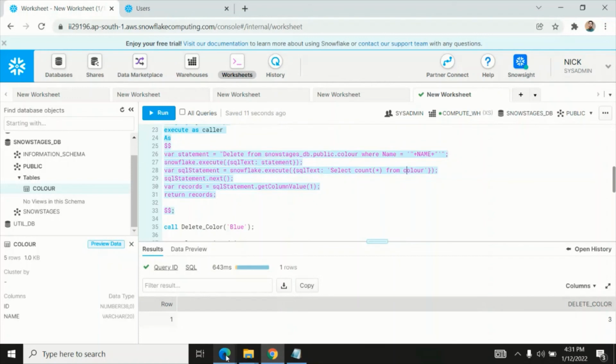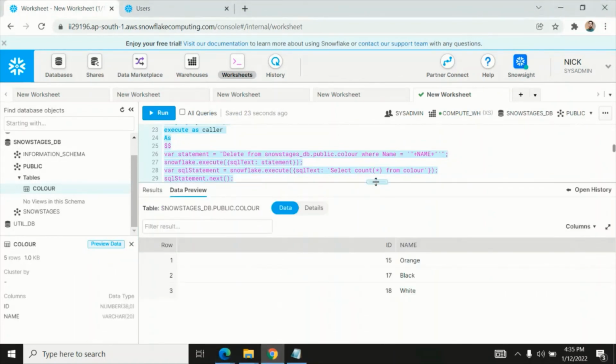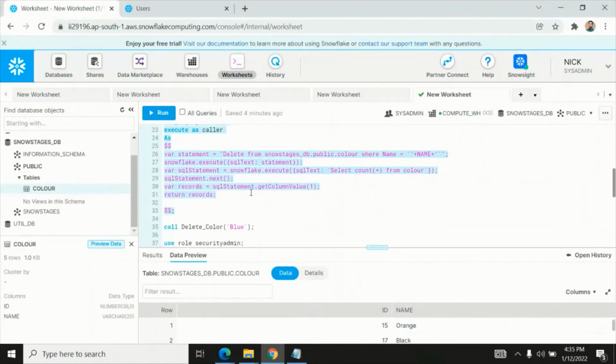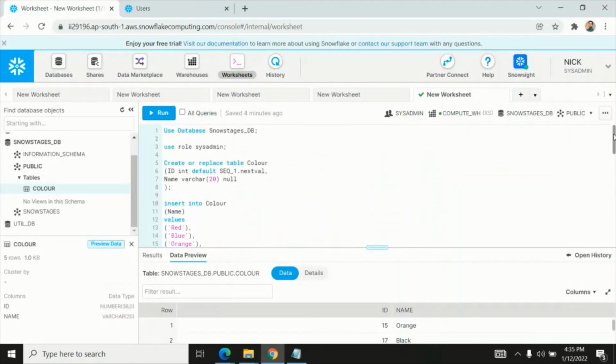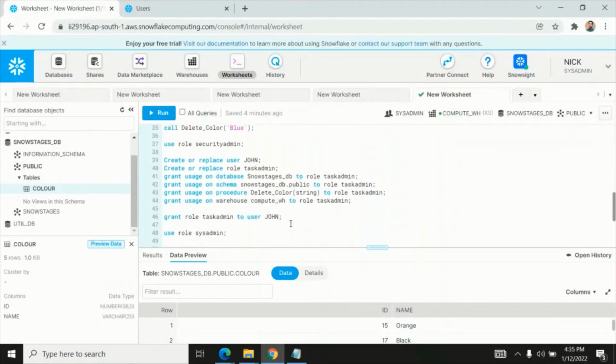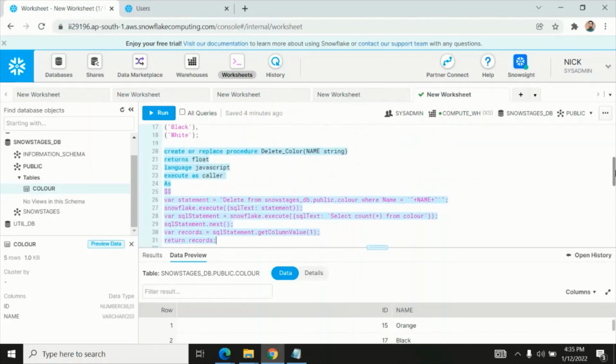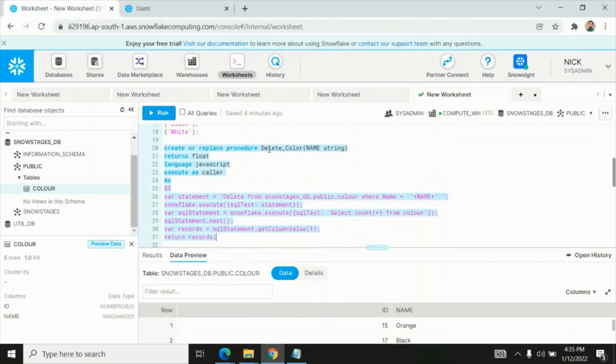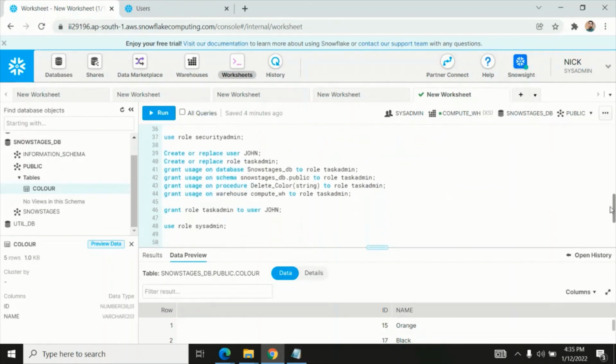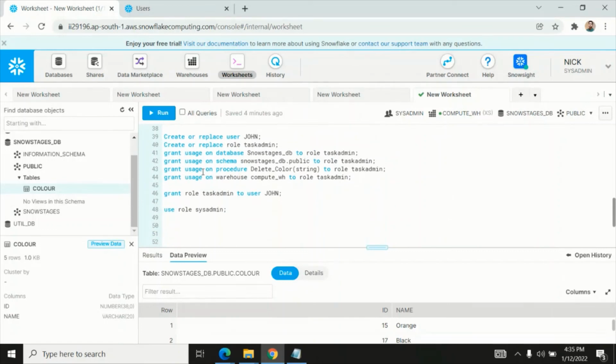Okay, but before we execute it through the user John, we do need to provide the access again. Because we created a new procedure now, which has the same name, but as we are using create or replace, it is again a new procedure. So you can provide the user access again to the task admin role.